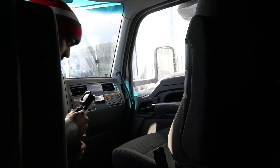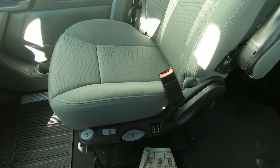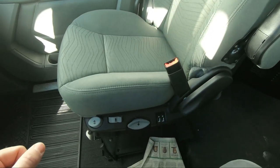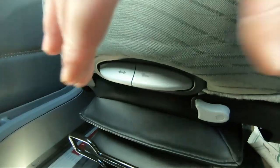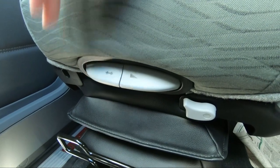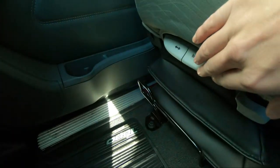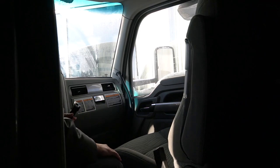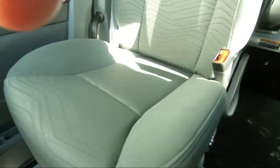So here is the GT 702 seat — this is what we order from the factory. You can get it in heated and cooled leather, or you can get a cloth with a heat option as well. Between your legs there are two adjustments: one on the left, one on the right. This one adjusts how much cushion you want underneath your leg — it adjusts this whole piece. And then this one adjusts the tilt of the seat itself. And then down here is your chugger snubber.